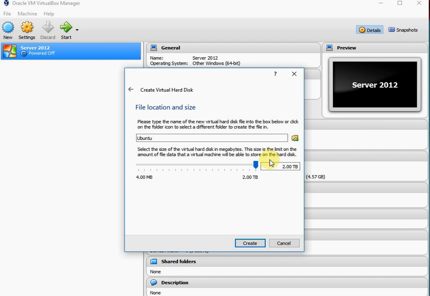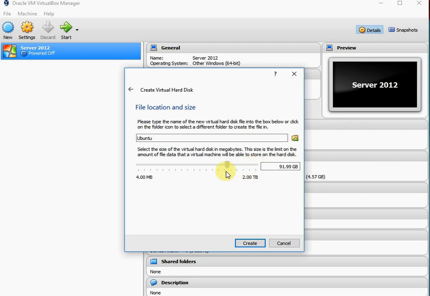If let's say your computer has 500 gig hard disk size, and you come and choose 2 terabytes, you know what the consequences are. So it's better you look at your hard disk size before you choose anything here.